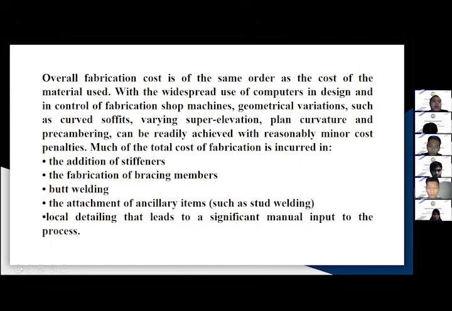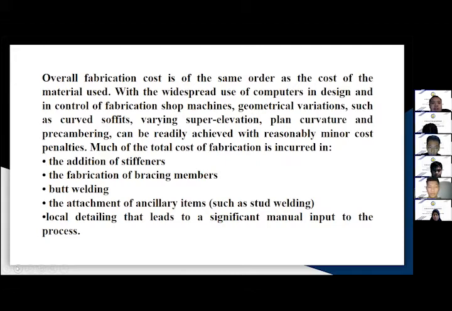Overall fabrication cost is of the same order as the cost of the material used, with the widespread use of computers in design and in control of fabrication shop machines. Geometrical variations such as curved soffit, varying super elevation, plane curvature, and pre-assembly can be readily achieved with reasonably minor cost penalties.